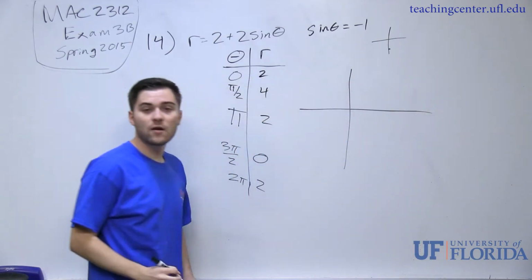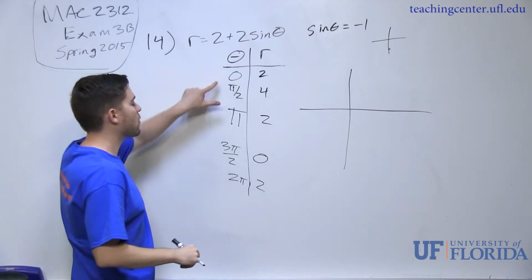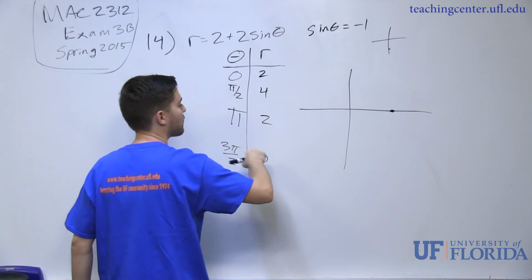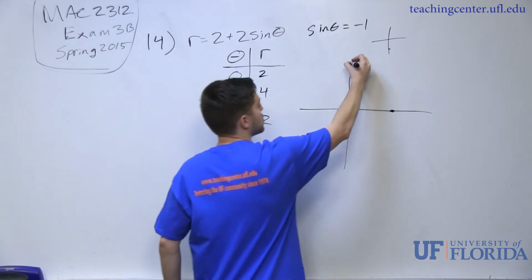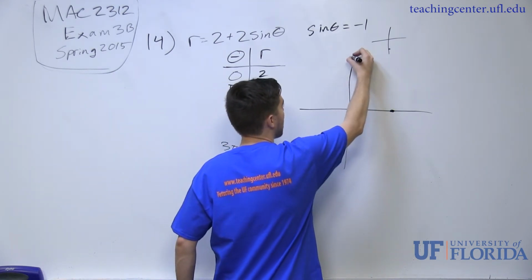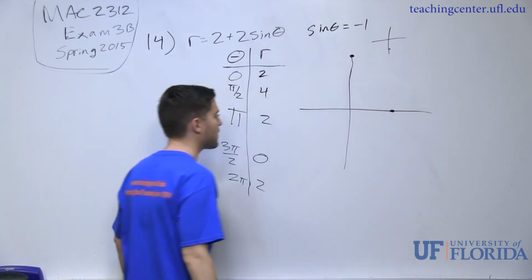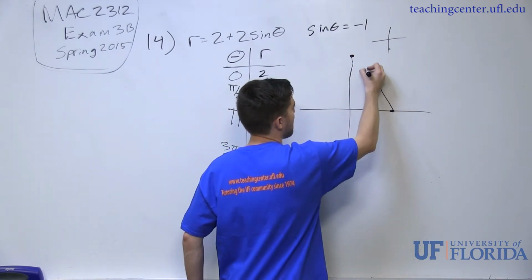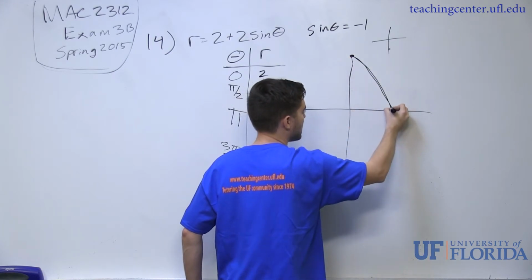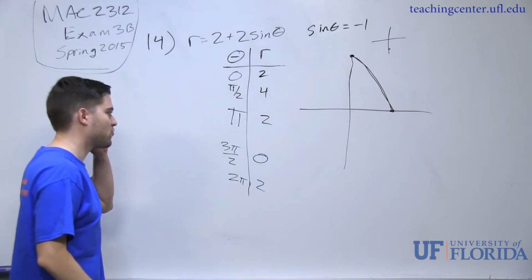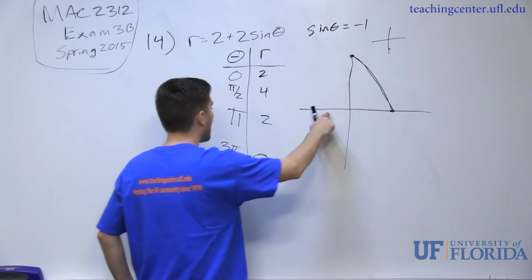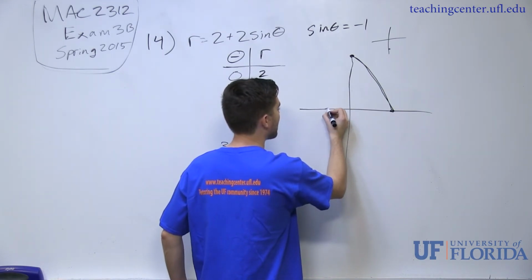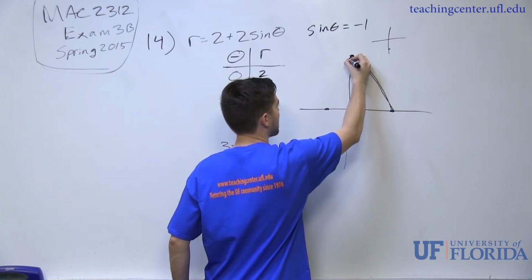So again, I'm going to plot it on a theta and r chart. 0 and 2 is my first point, so that's out here. Pi over 2 and 4, so I'm going to go really far out here. I'm going to end up right about there. And again, I'm going to connect these lines, so I'm going to move this way. Again, I'm not very good at drawing curves, but I'm going to try my best here. At pi, I end up coming back to a value of 2. So this should be about evenly spaced, but I'm sure it's not going to be.